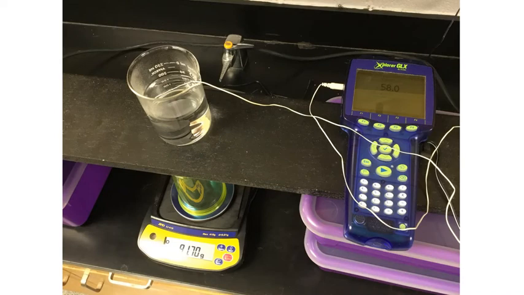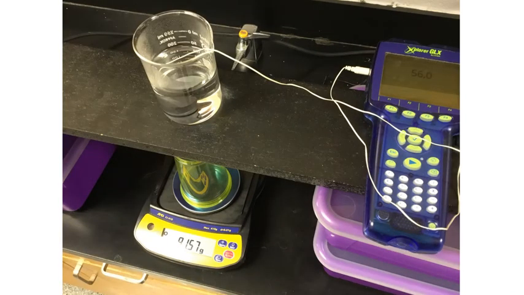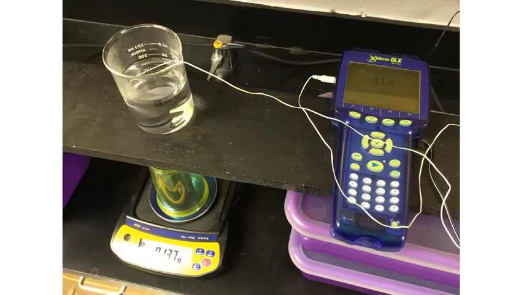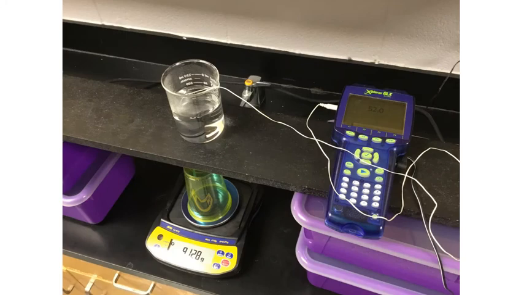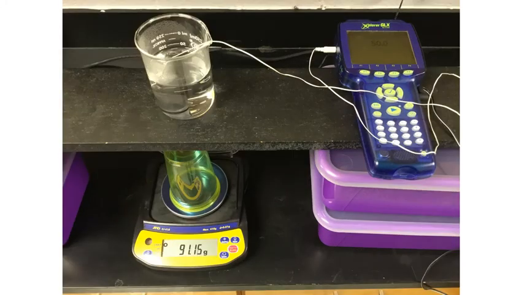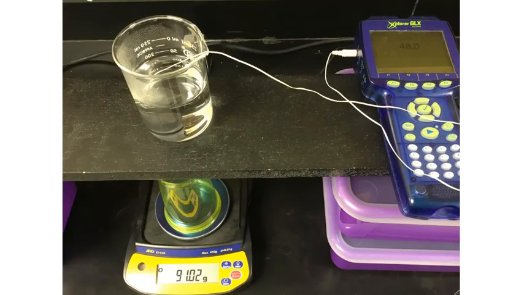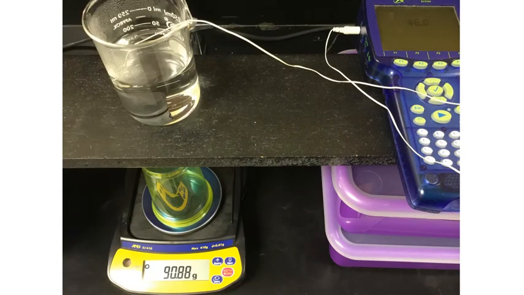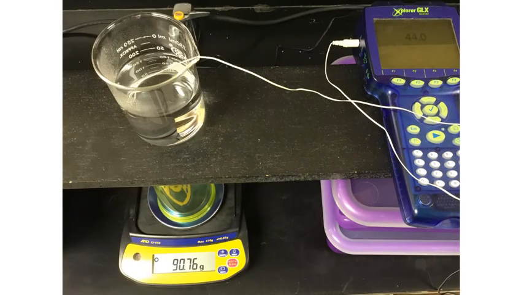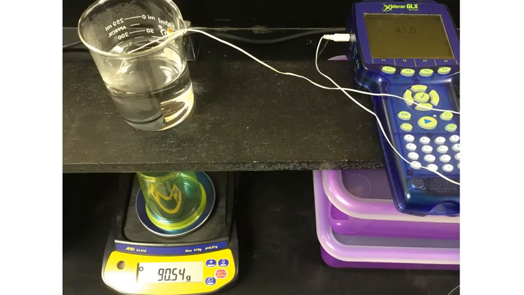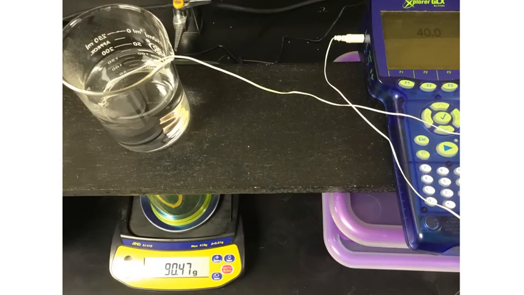Here's our second data point. 58 degrees Celsius, 91.7 grams. 57 degrees Celsius, 91.64 grams. 56 degrees Celsius, 91.57 grams. 55, 54, 53, 52, 51, 50. Notice the mass. 49, it's getting lighter. 48, 47. 46, 45, 44, 43 degrees Celsius, 42 degrees Celsius, 41 degrees Celsius, and finally, 40 degrees Celsius.